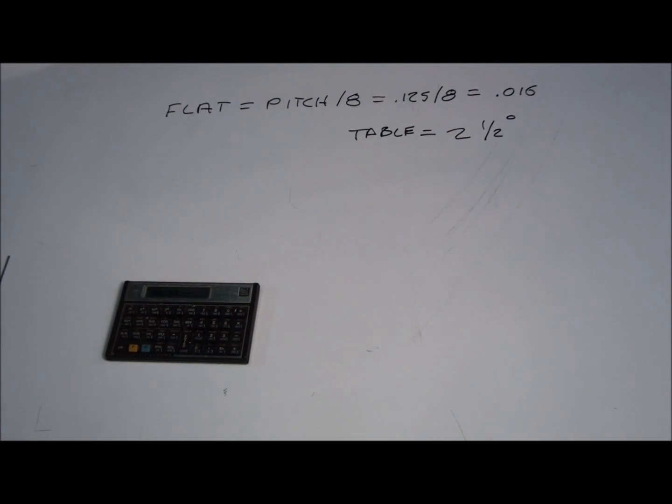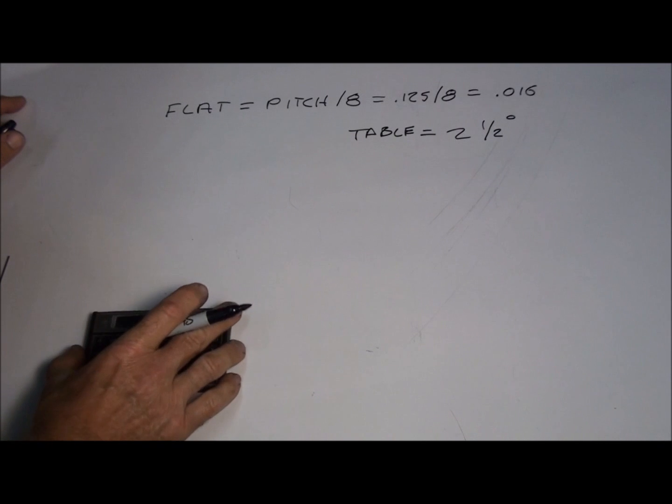Well, I know some of you guys are probably heading for the door, but hang in there for a bit, because when I'm done showing the trig method, I'll show you a visual method to accomplish the same thing using hardly any math. So let's look at the trig method first. What's the formula for helix angle using trig?